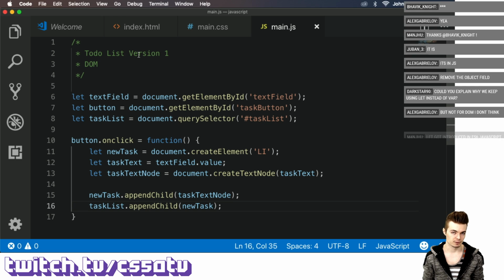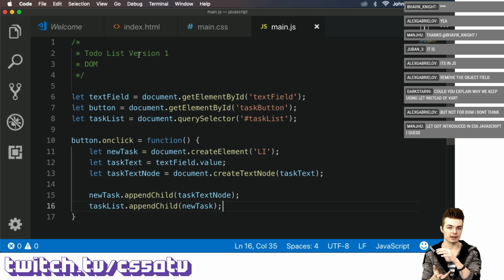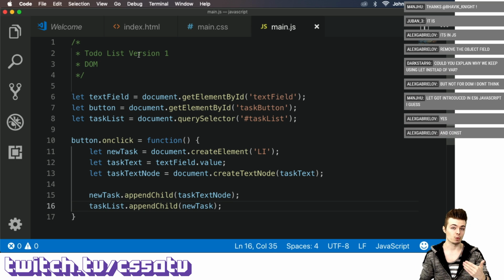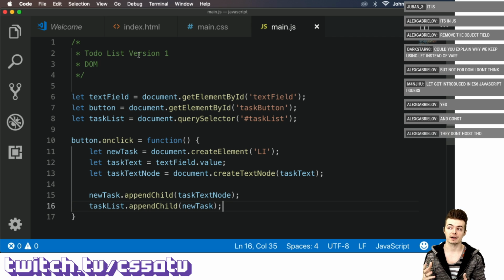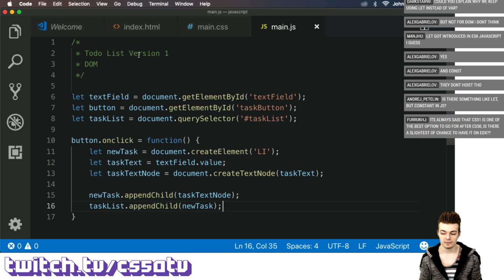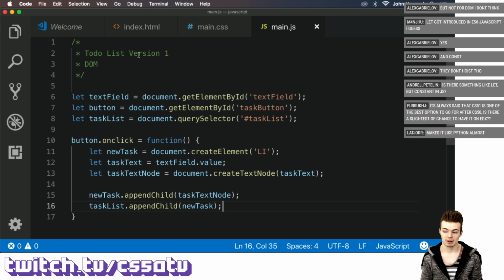With let, it's block level. So nested lets are only within that scope, only changeable within that scope, and only visible. We saw this with the while condition. When we defined a let inside of our while loop and then we brought it out to the while condition, it was actually null. So it wasn't visible, which is better from an engineering standpoint, easier to debug. They don't hoist, which is true, but I would say that that's probably a good thing most of the time. And most programming languages implement block level scope. And is there something like let but constant in JS?